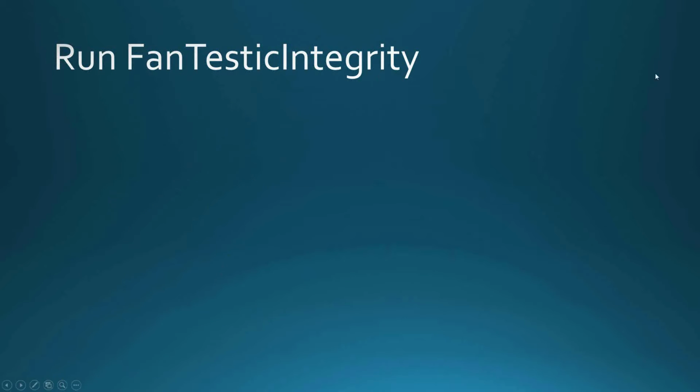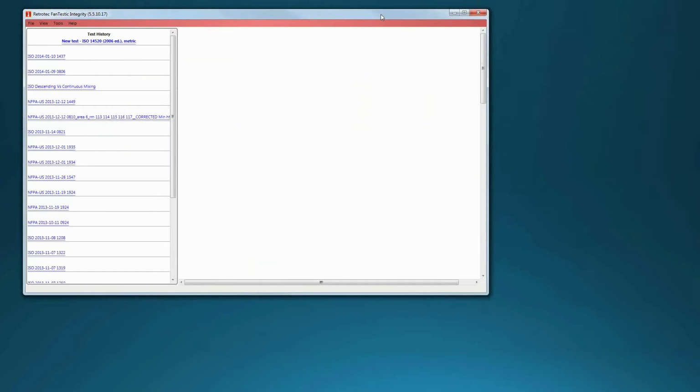There we go. It tells me to run FanTestic Integrity, so I'll do that. I'm going to bring up my dev version, which is the same as your version except for the designer part. So I'm going to drag this over if it will let me. So there we go. I've superimposed FanTestic Integrity over top of my previous window.